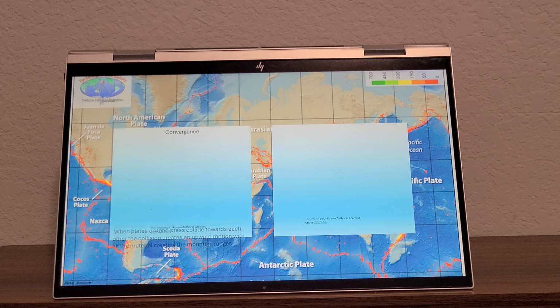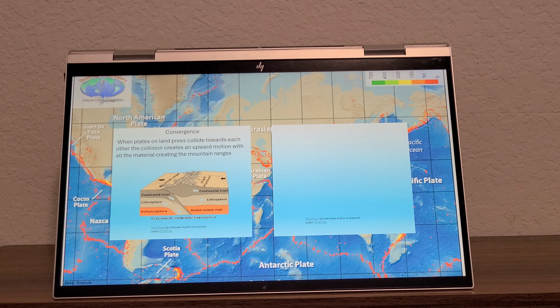First one being convergence. Convergence is not the most favored one, it's not the one that we love, but it's when 2 plates of landmass collide towards each other. Now, there are different variances of this, but the main one I want to go over is when 2 plates of like density come to collision. Neither one is going to want to yield to the other, but that landmass has to go somewhere.